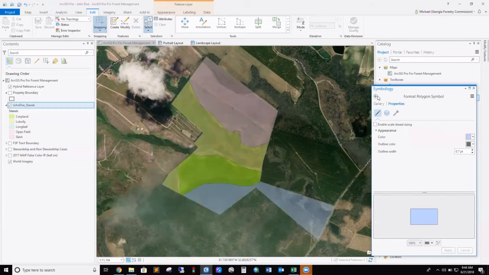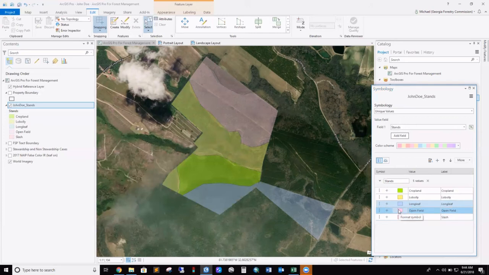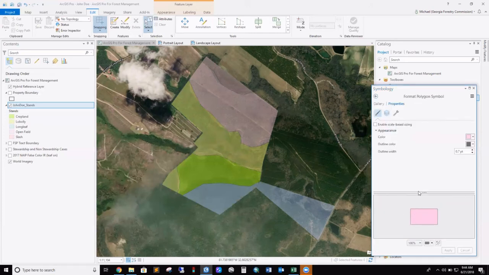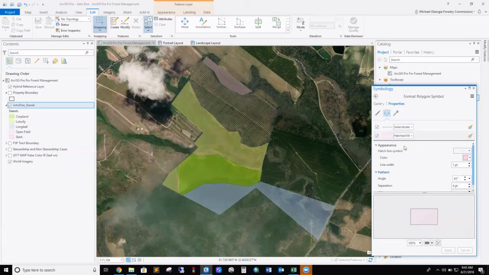I'm just picking random colors right now. Can you do lines and textures? I sure can. If you want to do a crosshatch or something, instead of just having solid colors, you can click on this little button right here in the middle. Solid stroke, solid fill. You can change this to a hatch fill. Then you can do any kind of little tweaks to your symbols. You can take your lines, move them closer together, change the angle of them, change the pattern, you see right here. I won't get into all that. That's just something you have to play around with. Change the strokes. Hit the apply button.